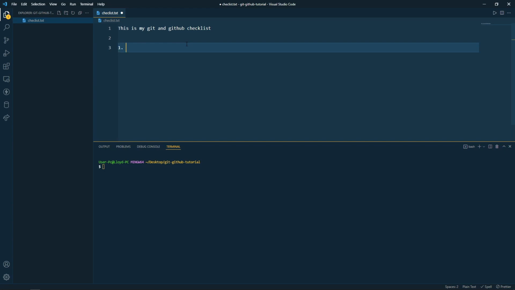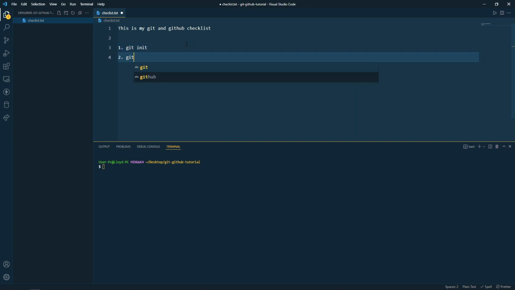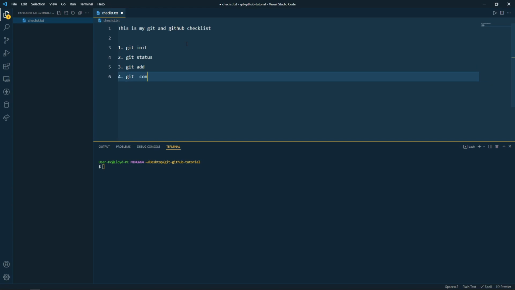So the first command we're going to look at is the git init command. The second command is the git status command. Third is the git add command. Then we have the git commit command. And then the last one for the beginning phase here is the git log command. So these 5 commands are actually probably the most used commands for any Git user. So they are very important to understand and know what they do and when to use them. So let's actually use them on this project, or folder, we are creating here.